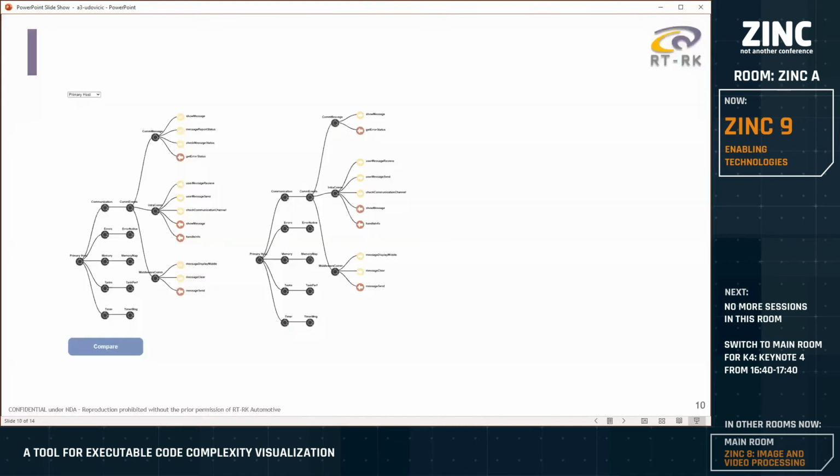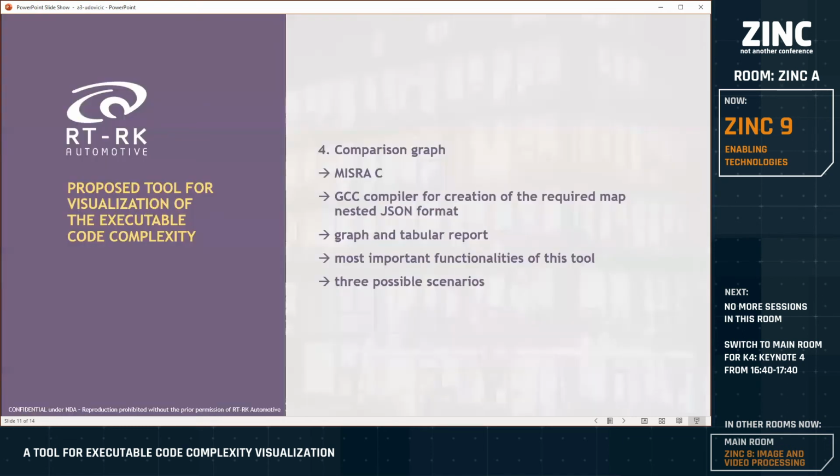On the next slide, we can see the graphical interface. At the top, we can choose different views. On the left, we see the graph created from documentation, and on the right is the graph created from data from generated files, meaning the actual code. At the bottom, there is a button that displays a comparative graph showing the differences between the left and the right graph. It is called the comparison graph, and the data from documentation is saved in the first list, and the data from the generated files in the second list.